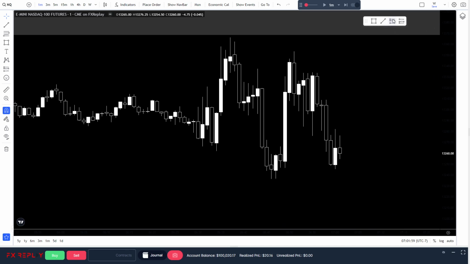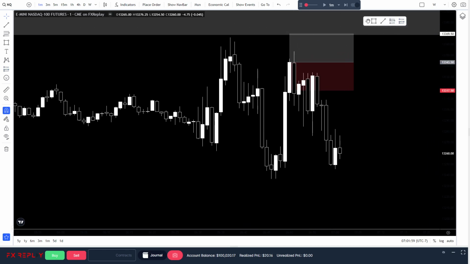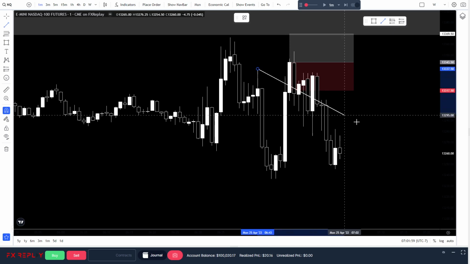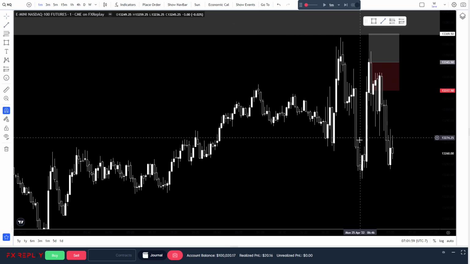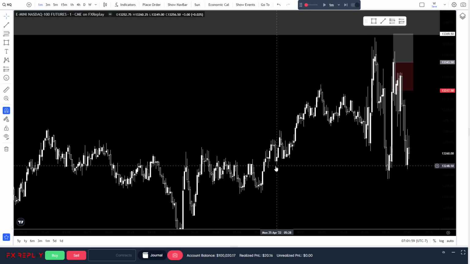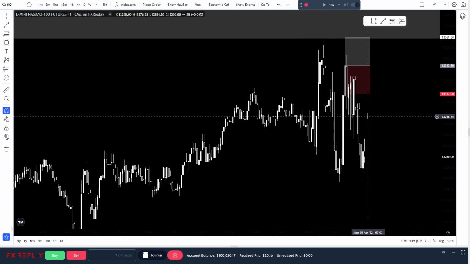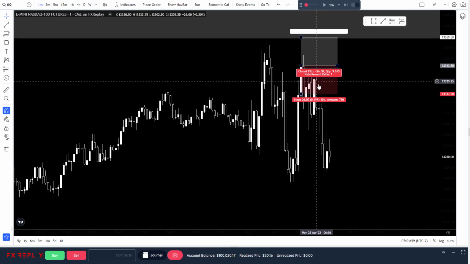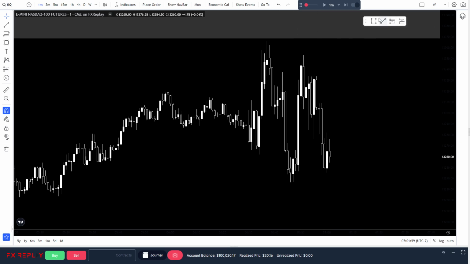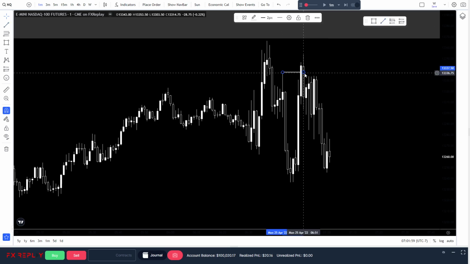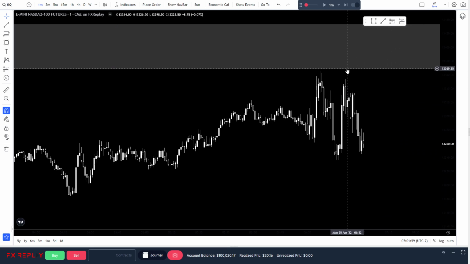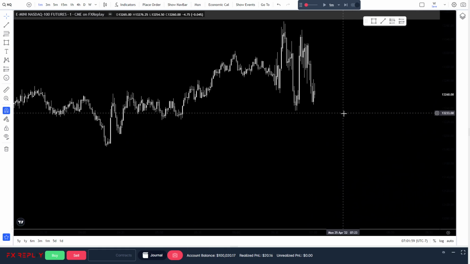All right, because I hope you guys see the long here. And while it's technically invalid, I like the signature and price, like the clean V, the clean inverse, sweep of this liquidity here, and delivery from these gaps. Very clean, but the bias is bearish, so what happened to the setup? It got wrecked. And technically it was invalid because we swept this internal liquidity first. I love seeing setups fail when I don't take them. It's the greatest feeling ever.